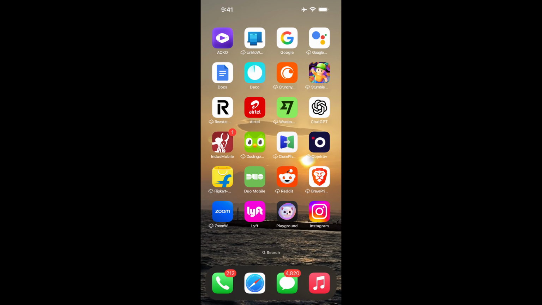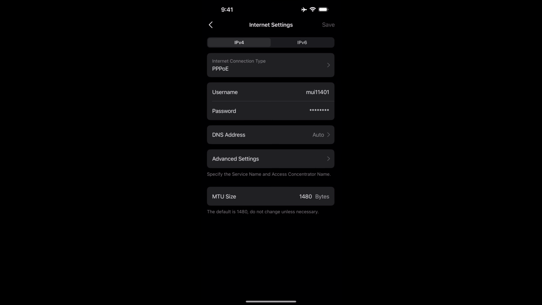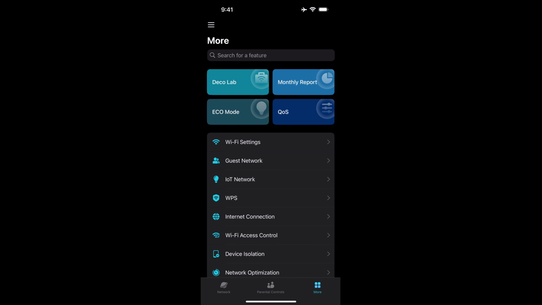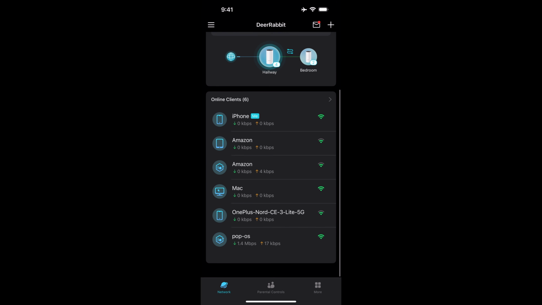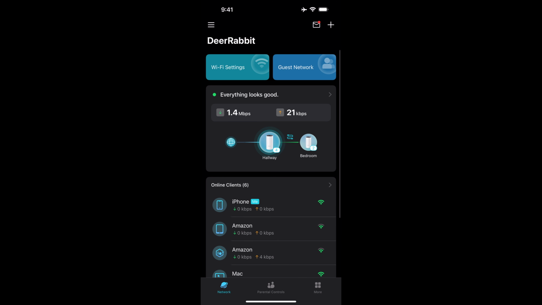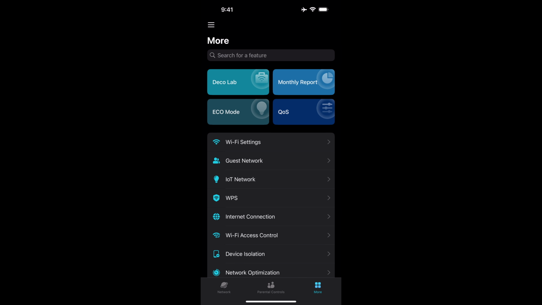Okay, I hope you can see the phone screen. On my phone screen, right now you see the app list. Like I told you, I'm using the TP-Link router at my home. For that, the app which comes with it is the Deco, which is here. I just open this app, and the home screen shows how many routers I have and how many devices are connected to this.